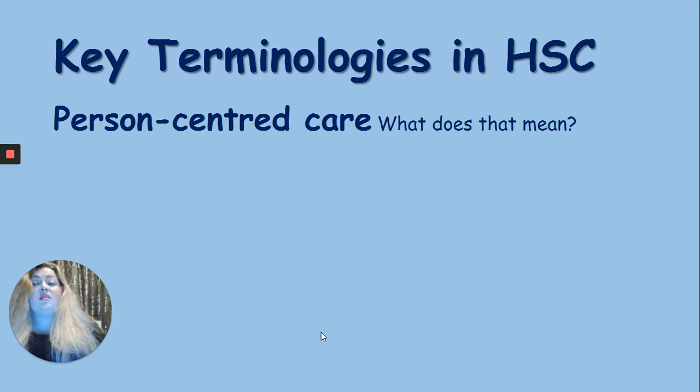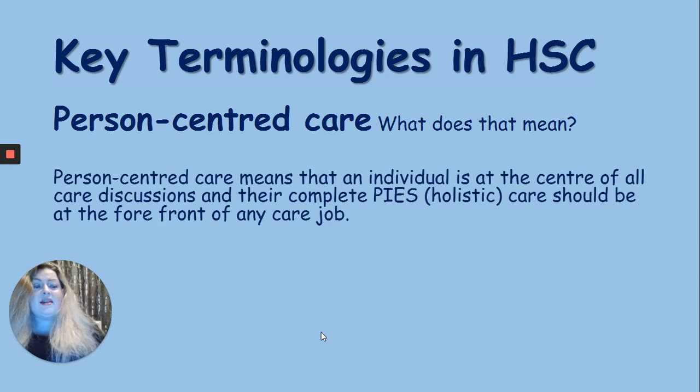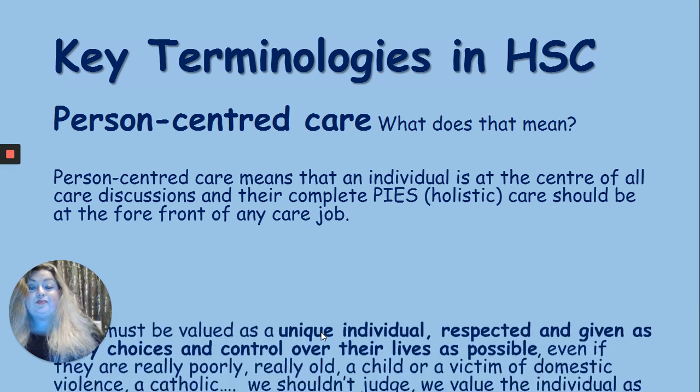So another key term that we'll have a look at is a person-centred approach, person-centred care. What does that actually mean then in this context? We'll have a look. Person-centred care means that an individual is at the centre of all care discussions between staff and with that person themselves, and that their complete holistic health and wellbeing, and their complete care should be at the forefront of any care job.